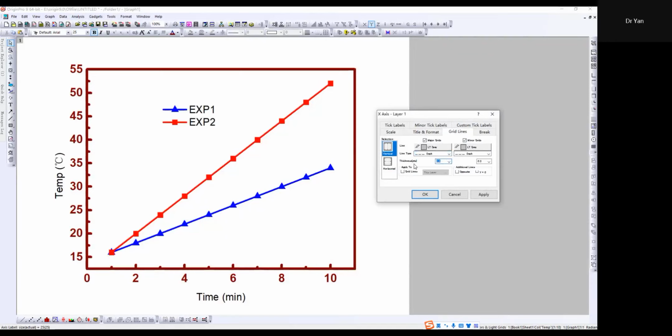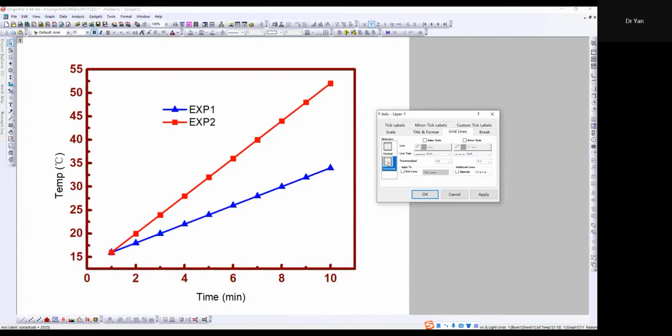And the thickness will become thinner because it will not involve the main curve right here. It's just the reference curve for the graphs. So I want to make it as thin as possible. And for the horizontal one it is the same.